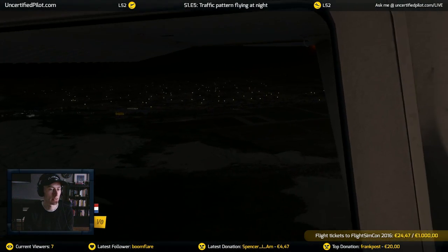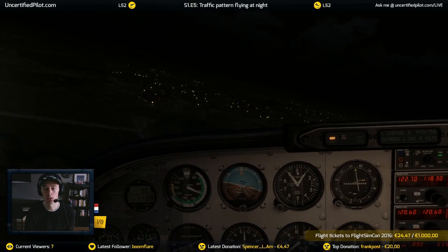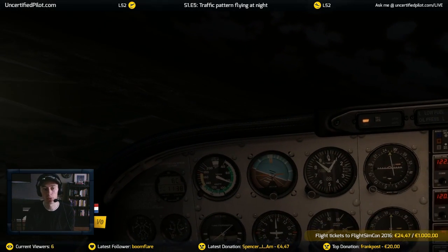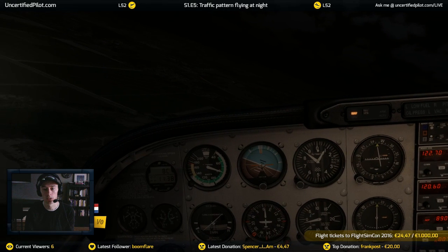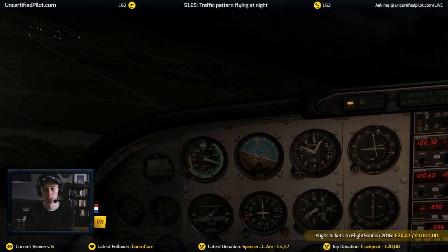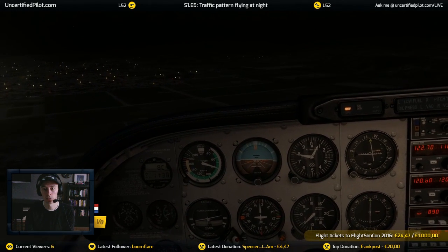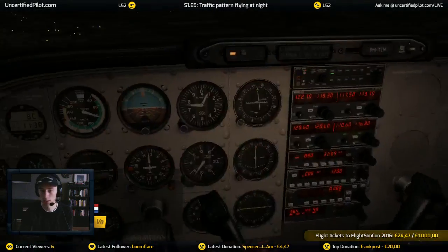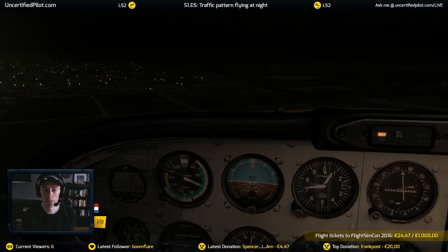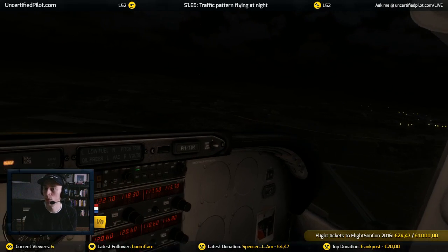Let's make that turn. No traffic there. Oceana traffic, Skyline Papa Hotel Tango India Mike is turning left base, runway 29, full stop, Oceana. There we go. Steady. Descend. There's the heading bug, so we're now on base. That second notch of flaps, 20 degrees. 80 knots is perfect. Altitude is perfect. And no other traffic inbound.